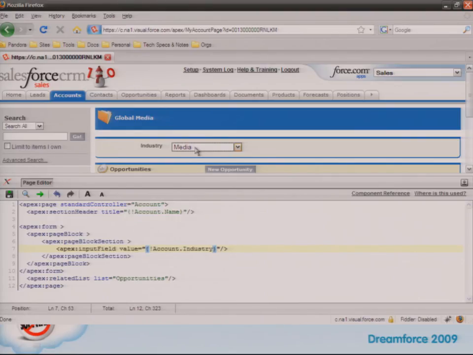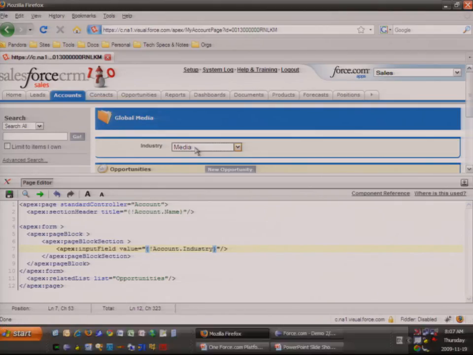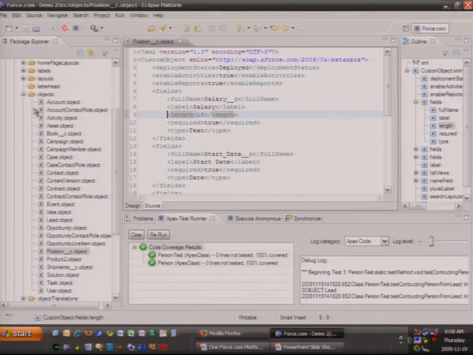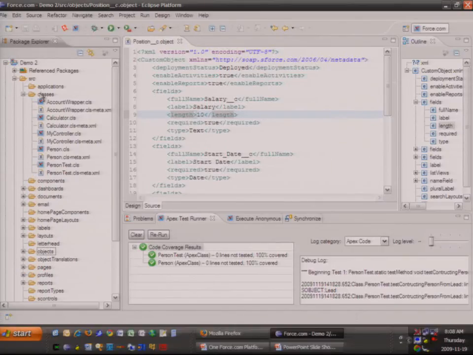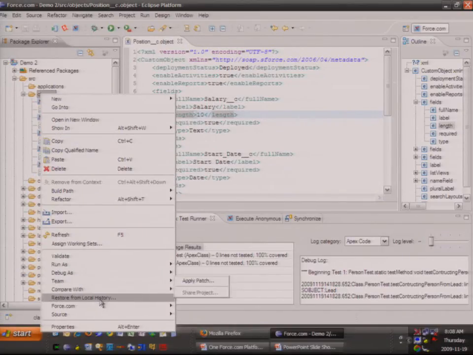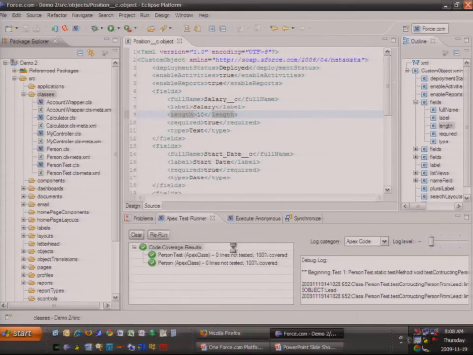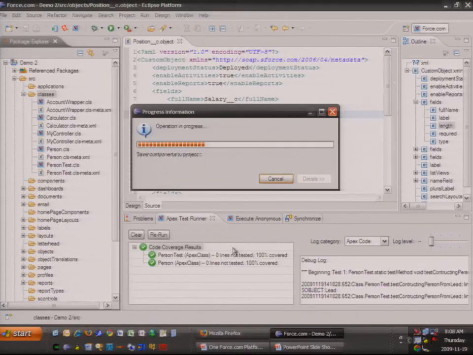So I personally like the Visualforce editor on the builder. I think it's great because it's giving you that code assist right away. Now we'll go to the IDE and I'll show you the Apex class editor, which I think is a little better there. As I said, there are pros and cons of each of them. So let's pull that class that we're working on here. This time should be faster. I'm just going to pull the classes.